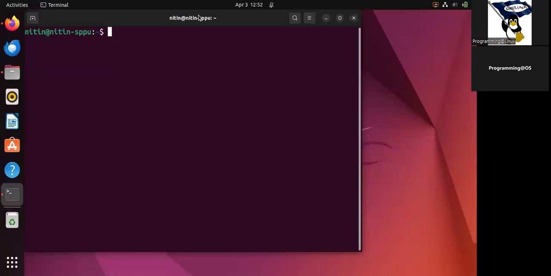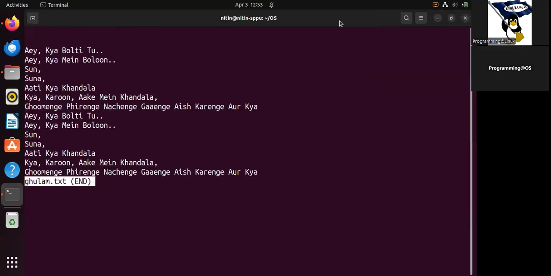Hello. In this session, I'll be demonstrating a program using C language, which will implement interprocess communication using fork. We'll be creating two child processes, and the responsibility of the child processes is to read the lines from a file concurrently. Both children would be taking into consideration a file, let us say this. The file contains some text elements written like this.